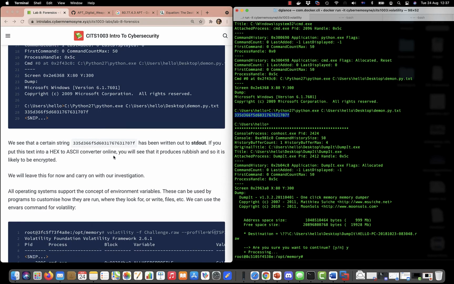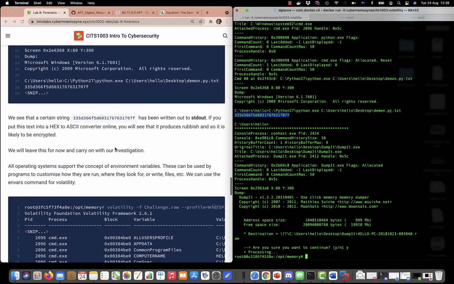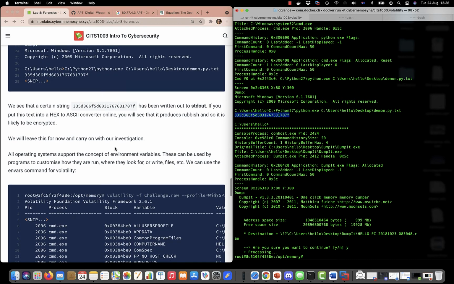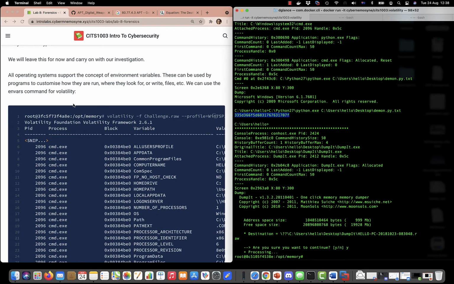What we've indicated is that when you do a hex to ASCII converter online, it produces rubbish, so we're inferring that it's likely to be encrypted, but we'll leave that for now and come back to it later.